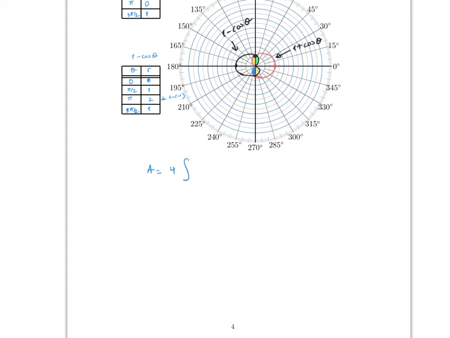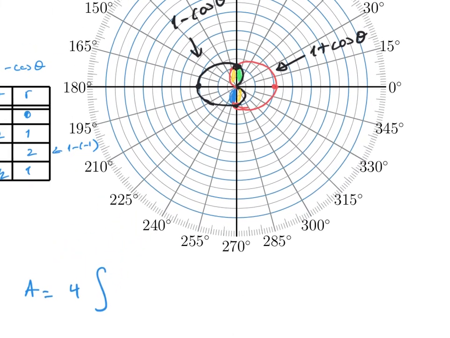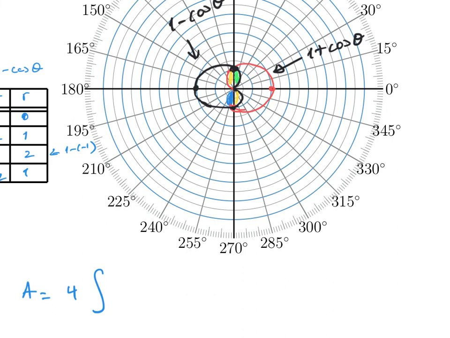Now, which one are you going to pick? Well, the easiest one to pick is this one. In this case, this graph is not intersecting with anything, so you don't have to subtract anything from the other one. If you pick this one, you may have to subtract this from here. Here, notice that this graph starts at 0 and at pi over 2 you get this. So we're going to go with the green part.